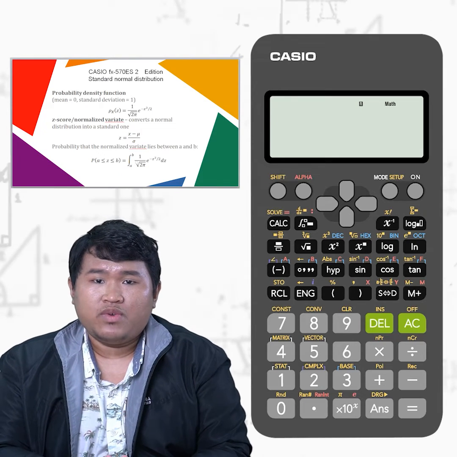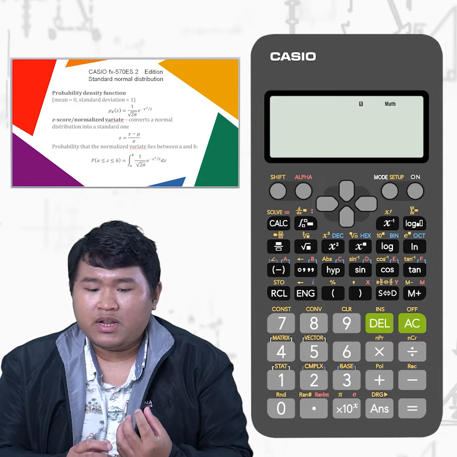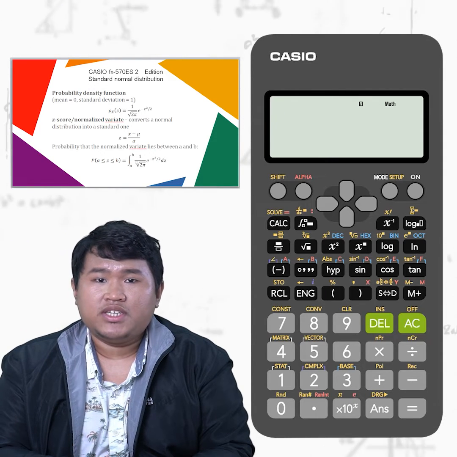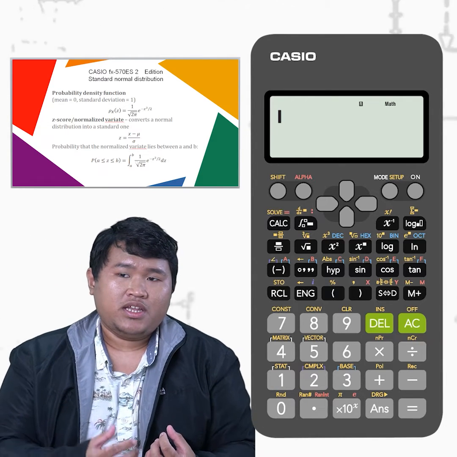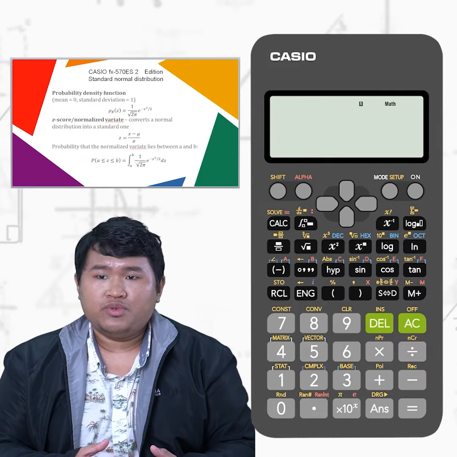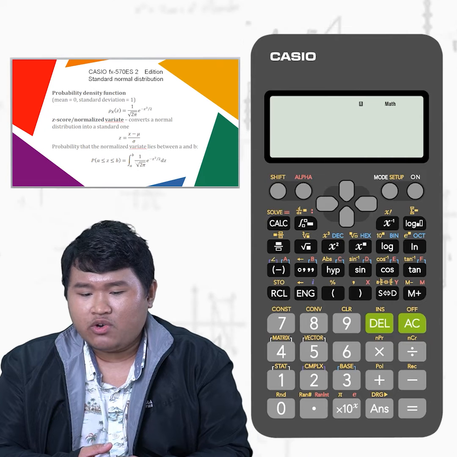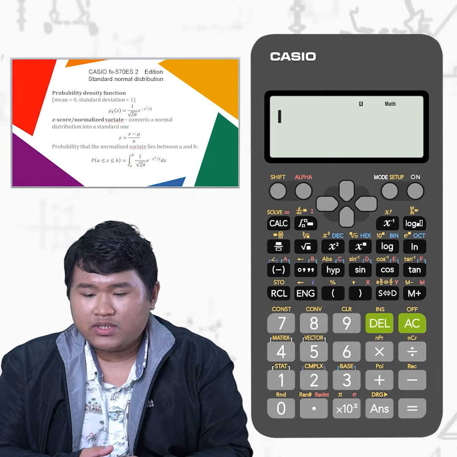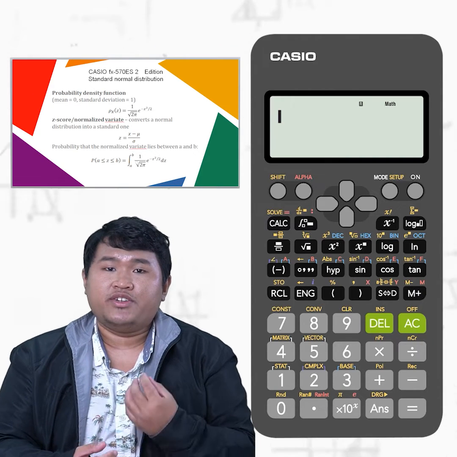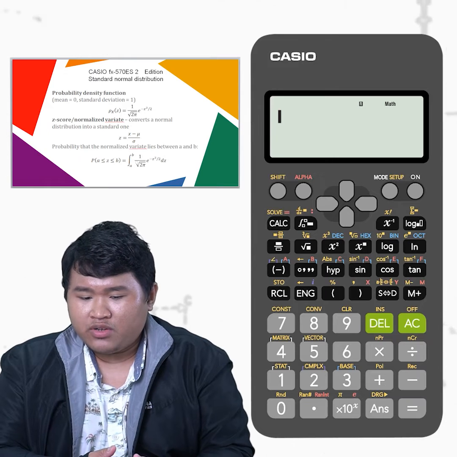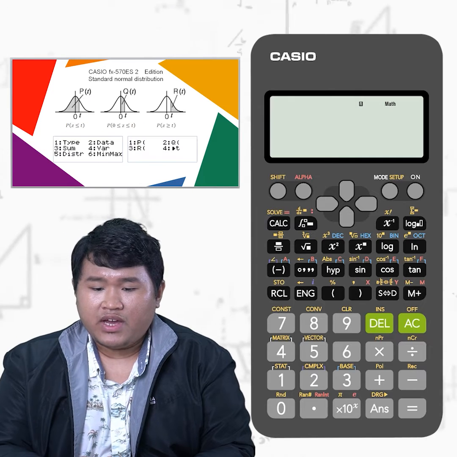Now, we also have what we call the standard normal distribution, which is this formula. This formula was obtained by taking mean equals 0 and standard deviation equals 1. To convert any non-zero mean normal distribution to a zero mean normal distribution, we use what we call the z-score, which is this formula: z equals x minus mu over sigma. This converts a normal distribution into a standard normal distribution. And for the calculation of probabilities, it's still the same. We get the integral.